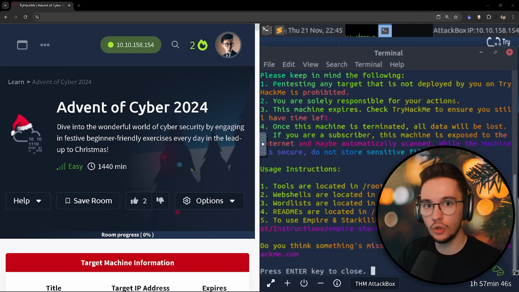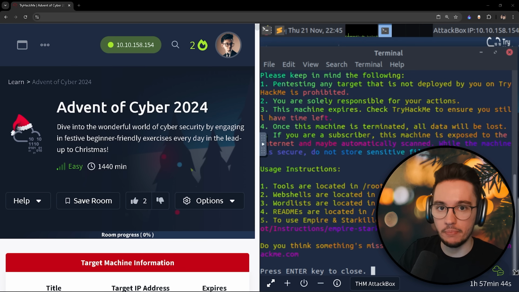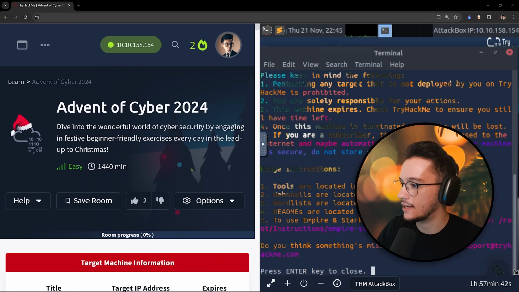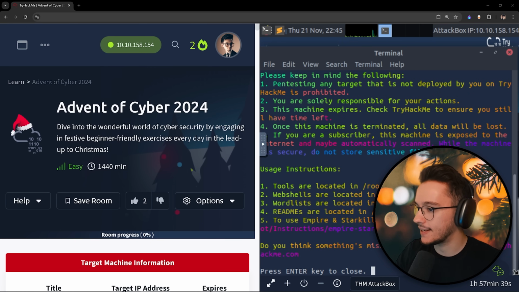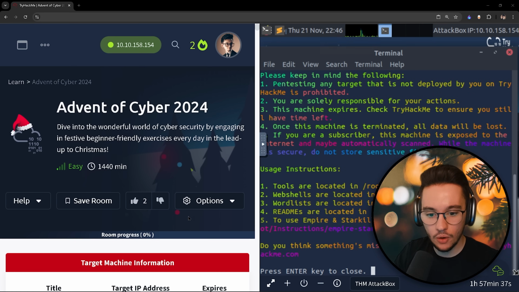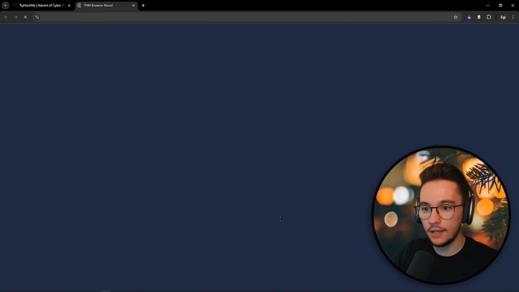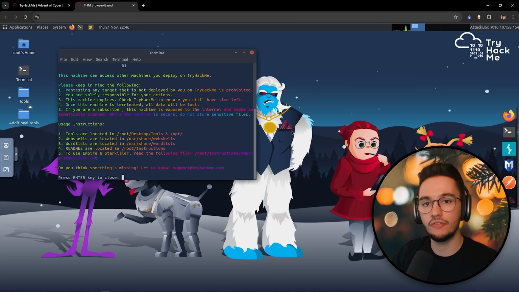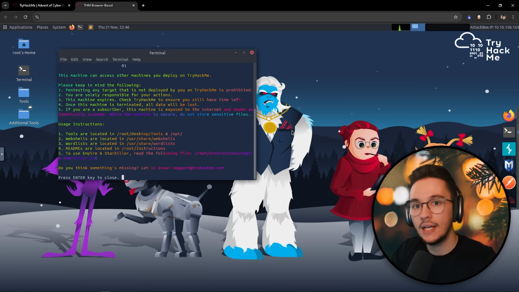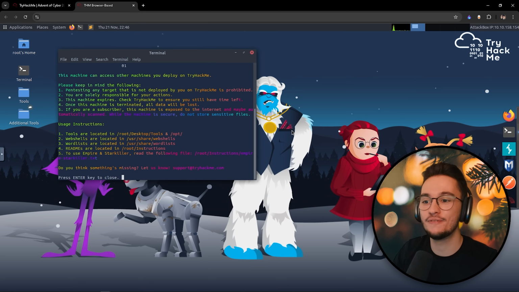Now we need to do two quick things. Because this is not very practical, I mean, if I do anything on the right side of my screen, my head will always get in the way, and we don't want that. So what you can do is click on this View in Full Screen button here at the bottom. That will open a new tab with the virtual machine, I mean the attack box, in full screen. So now we can do fun stuff.